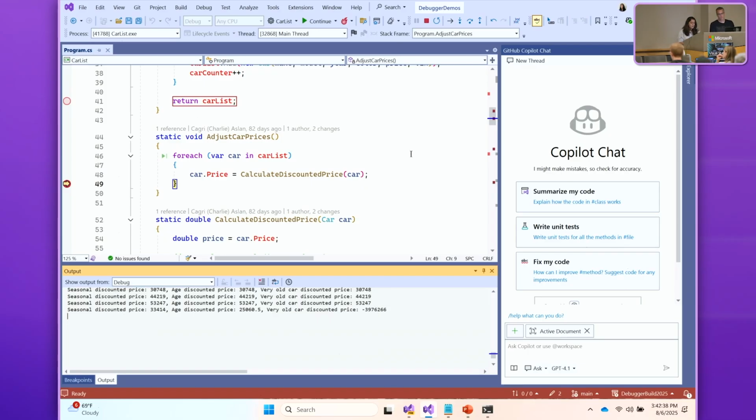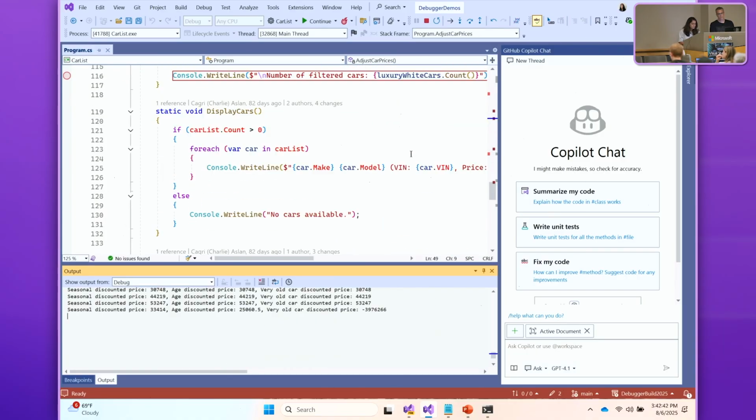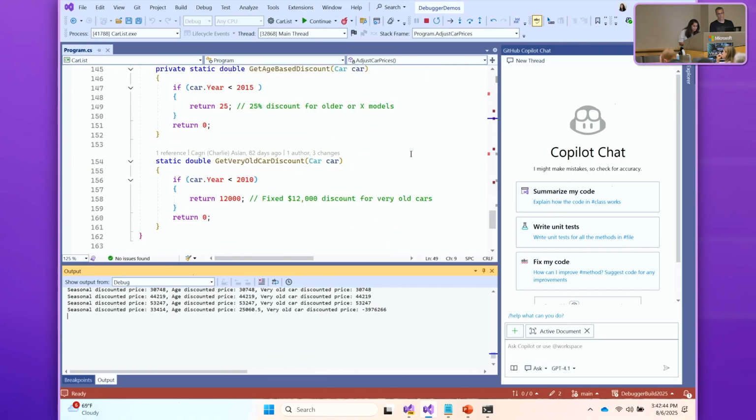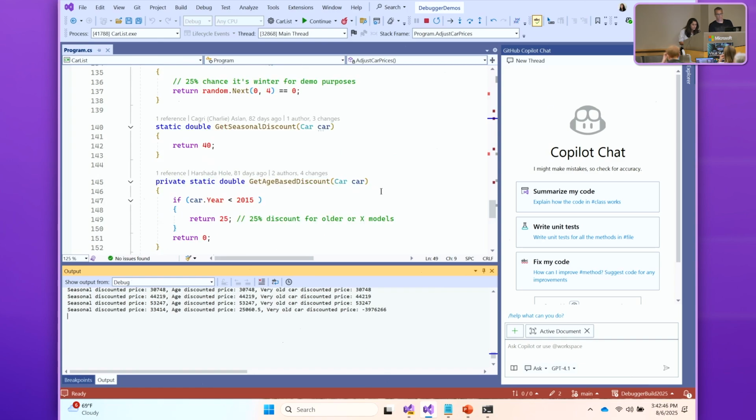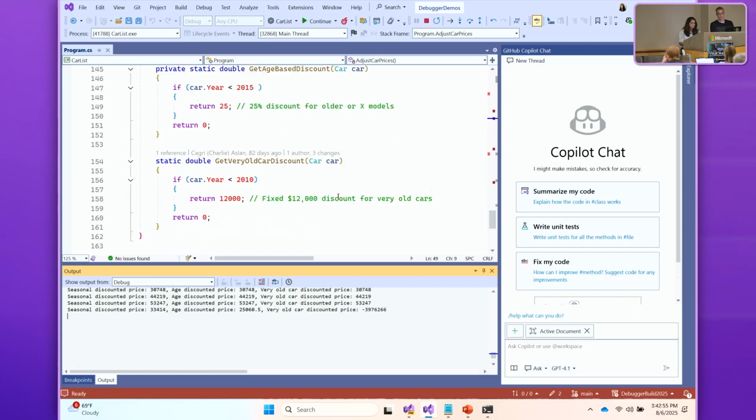I'm calculating. I'm not going to go into the details of this, but I have a function here somewhere where I'm applying all the discounts. Further down. Sorry? Further down. Yep. So I think for everything else, I have a percentage, and for this one, I have a fixed value. And that's why the calculation is messing up.